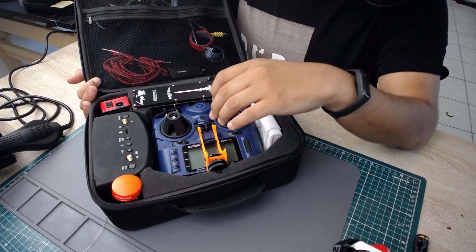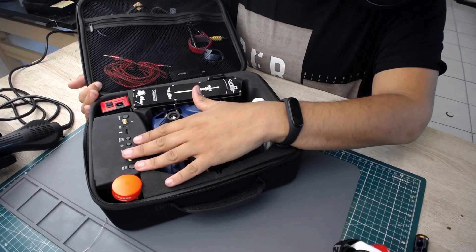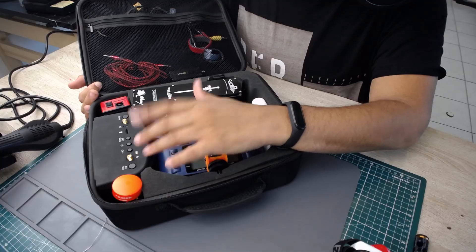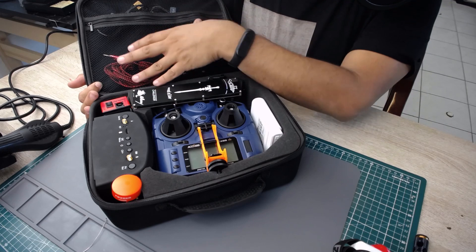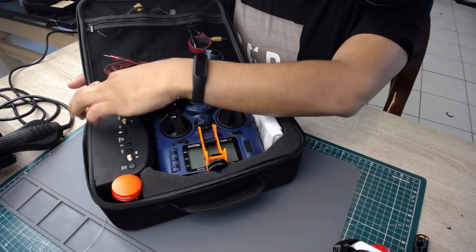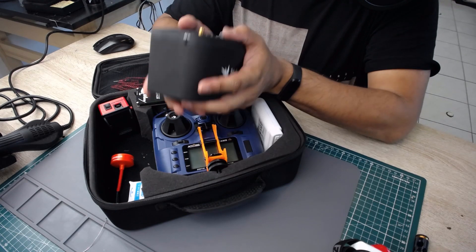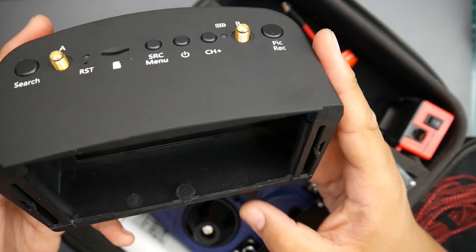So first we'll start with the accessories: the R9M and the multi-protocol modules connected in the X9 Lite. The X9 Lite is my daily driver. I have a 10,000 mAh power bank in here which can charge both the controller and the goggles. I'm using the goggles more as a screen than as an actual goggle, and I've modified them — more on that in a bit. The docking setup will make sense shortly, as I use it with this goggle with Rapid Fire.